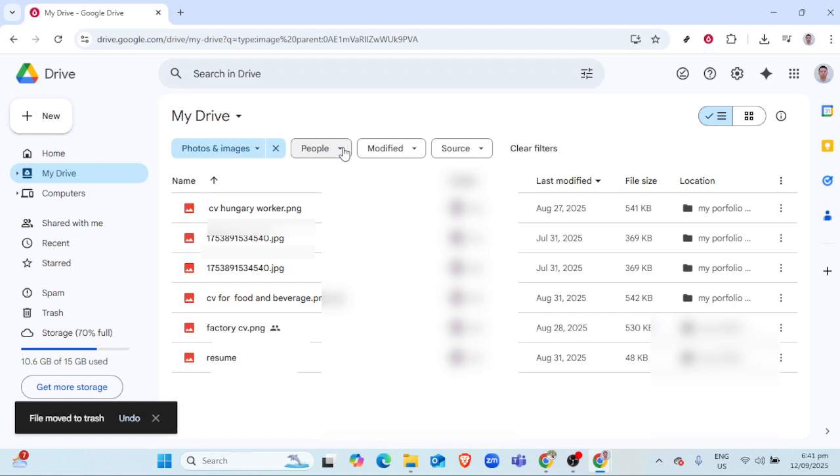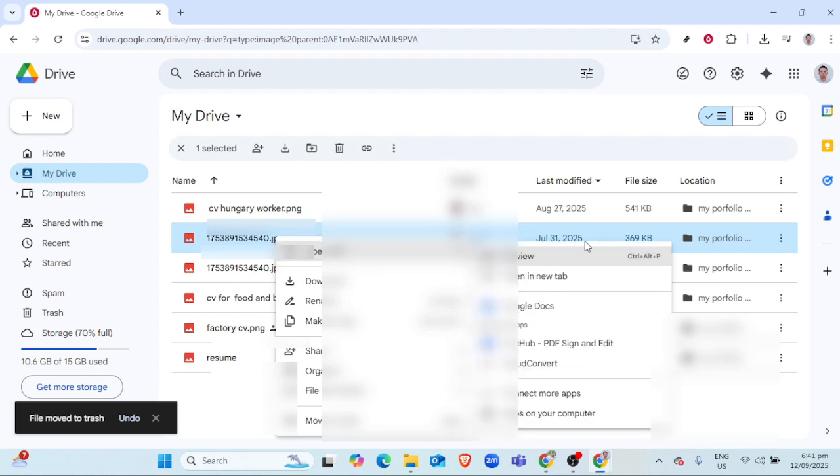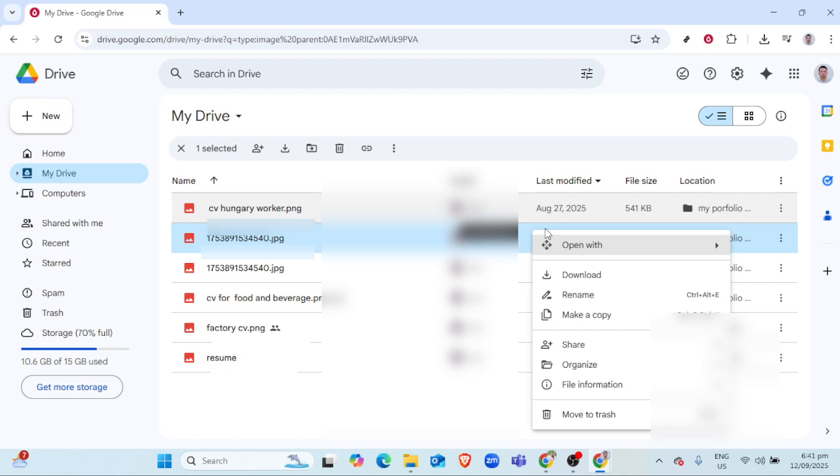To permanently delete everything, click on Empty Trash, which should be at the top of the screen. Google will prompt you to confirm that you want to do this because once emptied, these files cannot be recovered. Before you wrap up, take a moment to double-check that you haven't mistakenly deleted anything you wanted to keep. Always a good practice to review your files before emptying the trash.